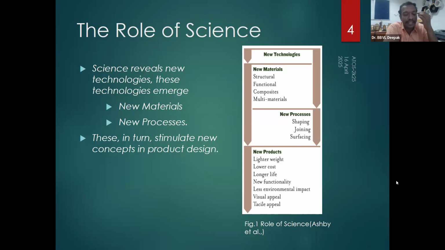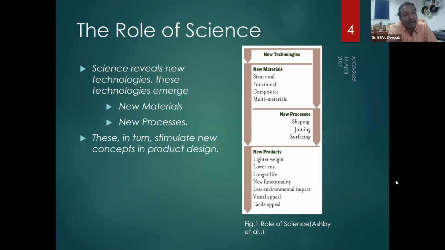Let us assume that there are a number of mobiles: A type mobile, B type mobile, C type mobile, varieties of categories. Of course, we'll be looking at its aesthetic appearance. Second is its weight, whether it is handy, bulky, or compact. Then what is its cost, and what new functionalities the mobile or the product has. So these are the various factors that influence the development of new products.